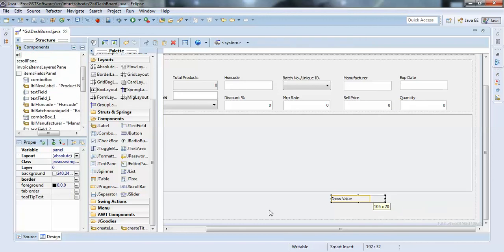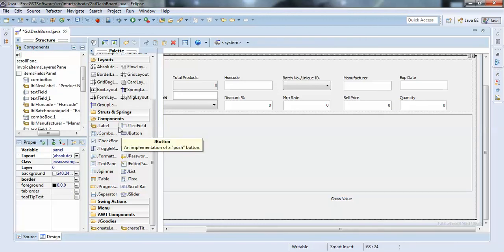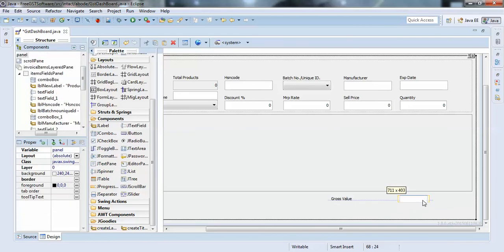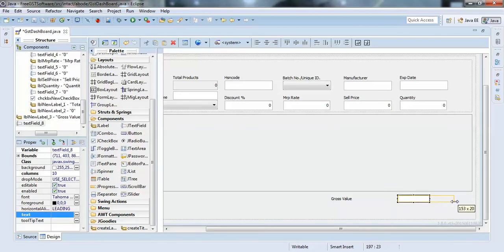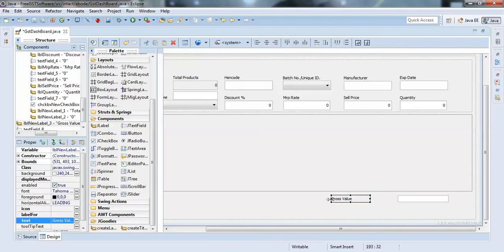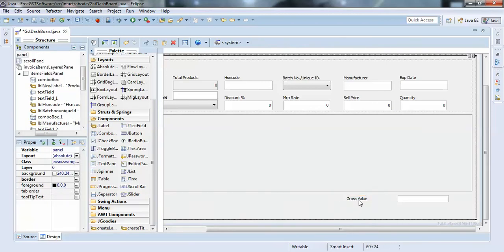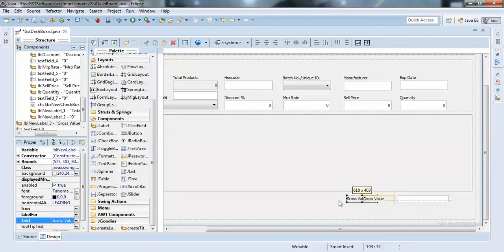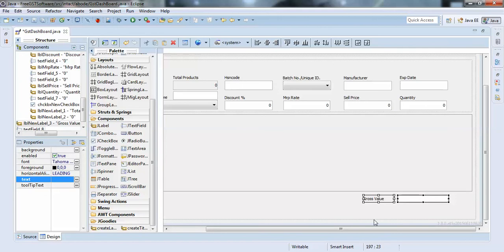So I'll be adding a text field here. This is a text field. This will be the total value.